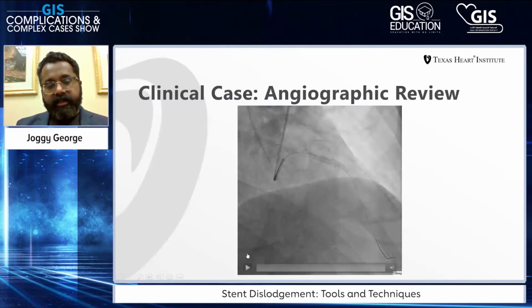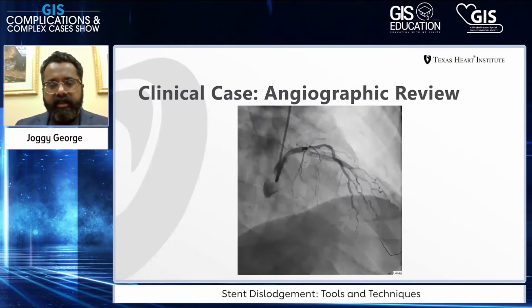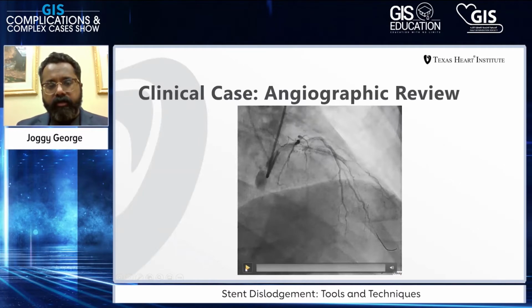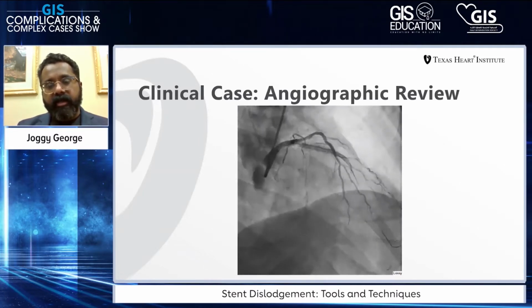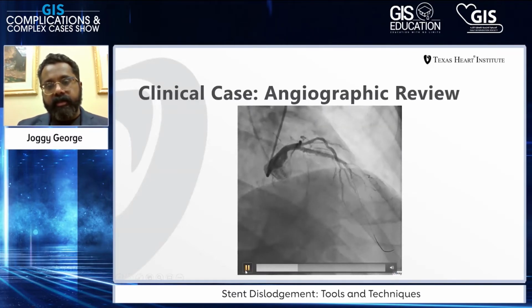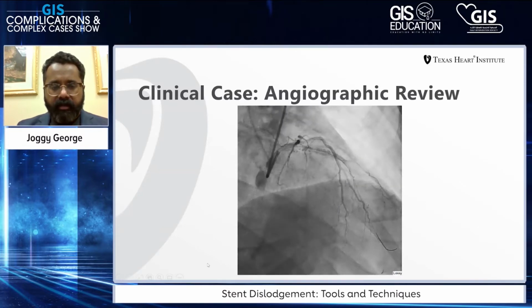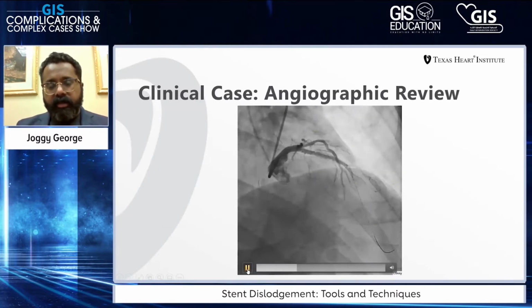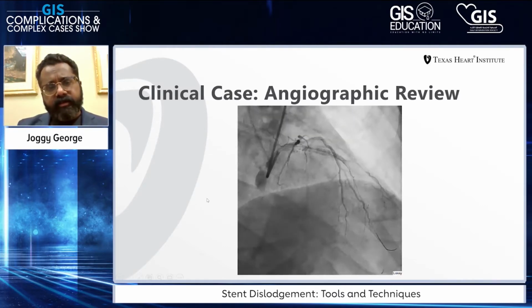And this is the angiogram immediately after stent deployment, with the wire still in place. And as we can see, we have no flow pattern immediately distal to the third diagonal branch, and a little bit distant to the new distal edge of the stented area. So given that, there was concern for thrombus embolization.